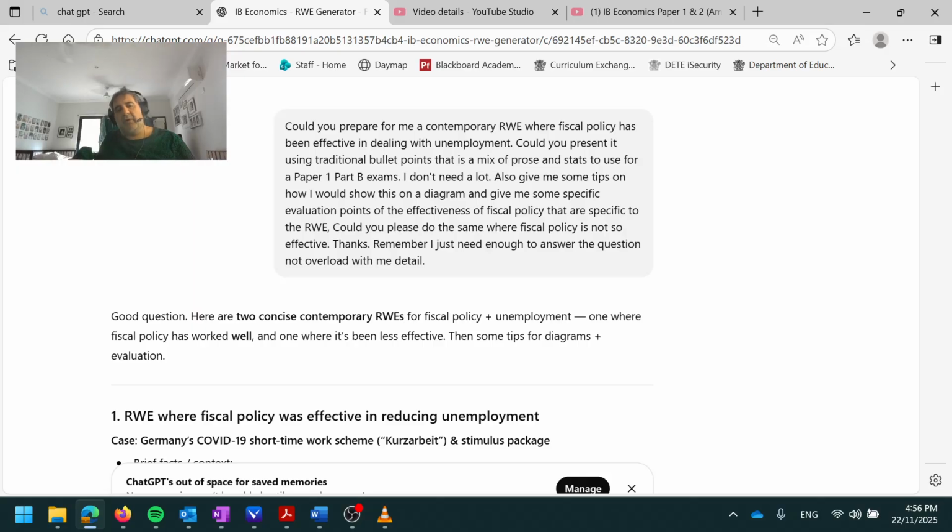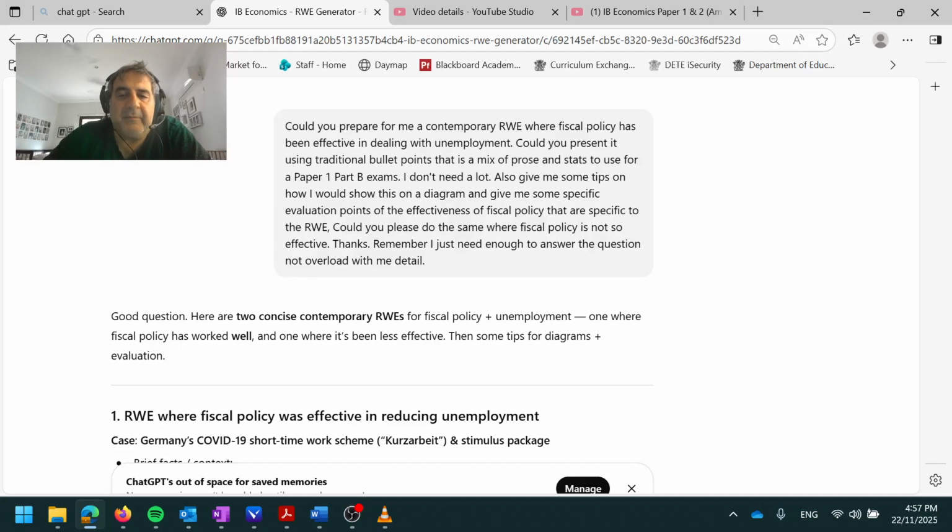So I want a little bit of qualitative data and a bit of quantitative data, because ideally that will help you score better if you have a nice mix of the two. I say there, I don't need a lot, because obviously I'm not going to try to write a PhD on it. I just know a little bit of information, so I can blend it or integrate it into my response.